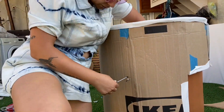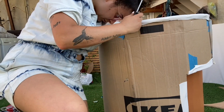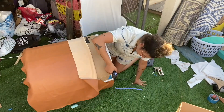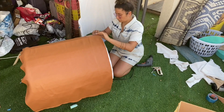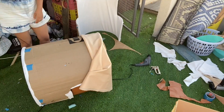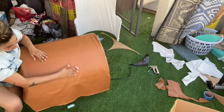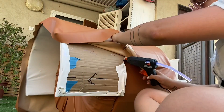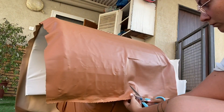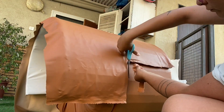Wait for your hot glue gun to heat up and stick all the fabric on the back of the chair. The brown part is very different from the white — we do not want to overlap the white. We want it to arrive exactly to the corner, that's why we're not stapling but only using the hot glue gun. I ran to the corner and cut exactly at the point where the cardboard ends, without overlapping in the opposite direction. The top is white and only the sides stay brown.